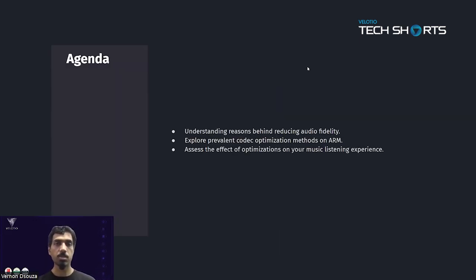Let's understand some of the points that we will cover. We experience a lot of variation as part of a music listening experience over many different speakers. For one, this can be attributed to the speaker characteristics. Another is a reduction in audio fidelity. Audio fidelity is highly sought after, but there are certain conditions which affect it. One would be the techniques used to optimize audio codecs, which we will discuss with respect to ARM architecture. Once we understand how software optimizations affect the original audio signal, we will briefly look at psychoacoustics, which will help us evaluate this change.